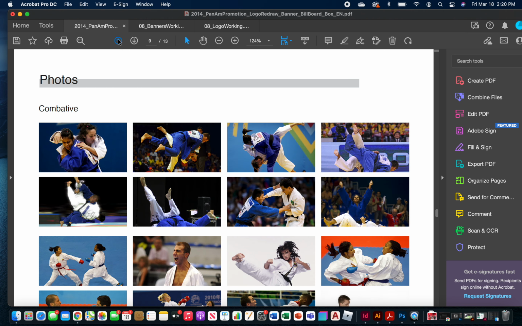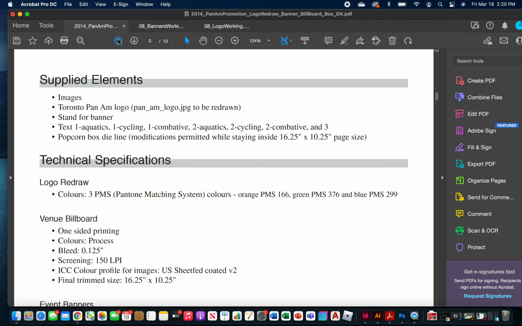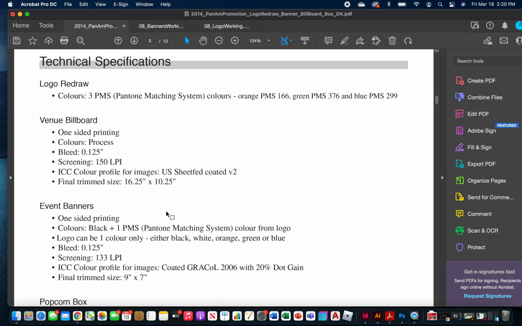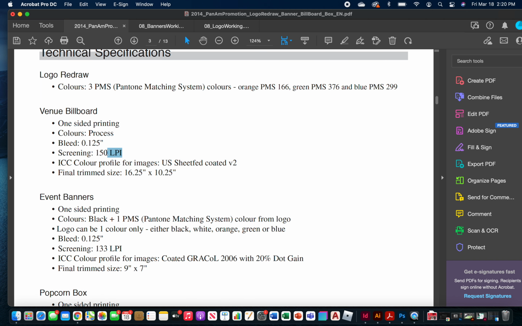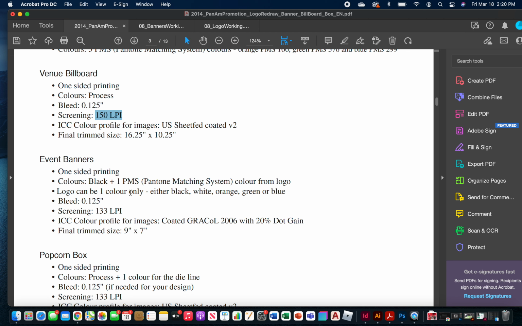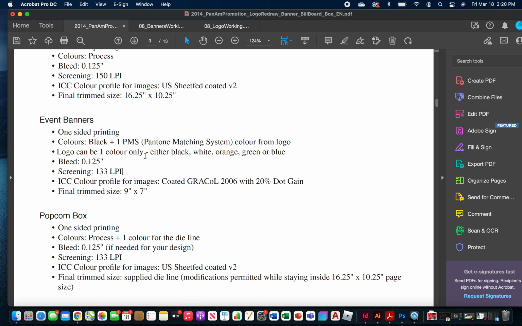Now, you will find those specifications inside here, and it's called screening. Okay, so you will see it here as screening, 150 LPI, for the banners, in this case 133. And the popcorn box 133.